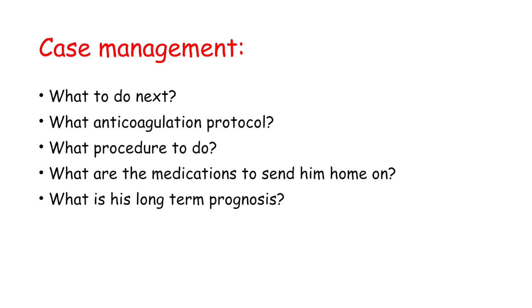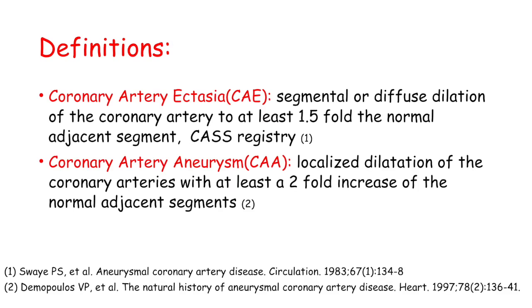We're going to try to discuss these, and before that we're going to overview the topic. Coronary ectasia is defined as segmental or diffuse dilatation of the coronary arteries up to 1.5-fold of the normal segment. This is from the CAS registry, where we've had about 20,000 patients, and this is the definition they use for that. The question always comes up, what do we call normal in some patients? Because some of these patients have very diffuse, very ectatic vessels from A to Z, and you don't know where to go to call normal in these patients, and that's challenging.